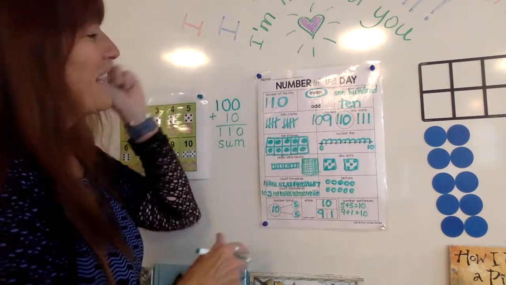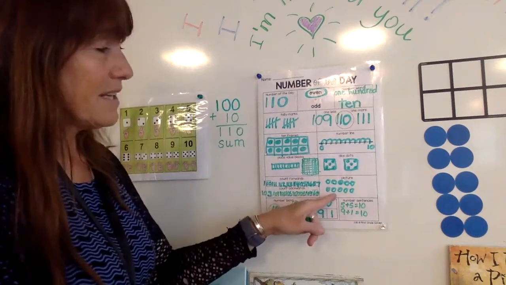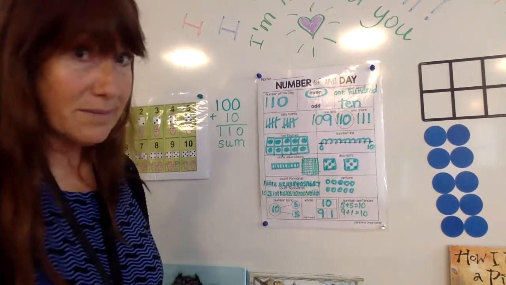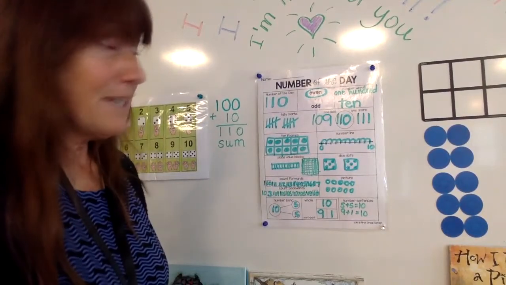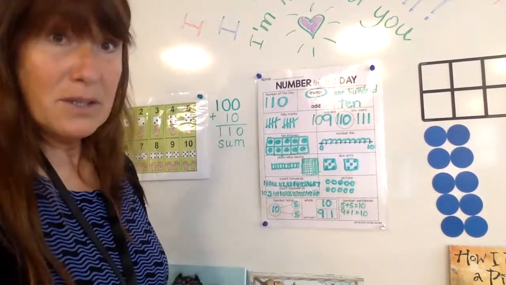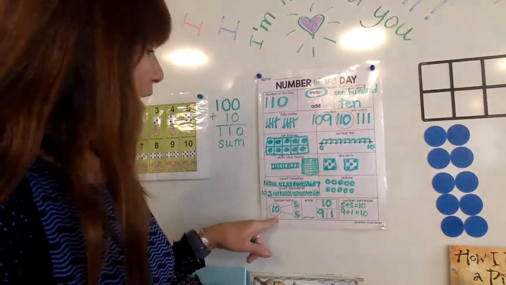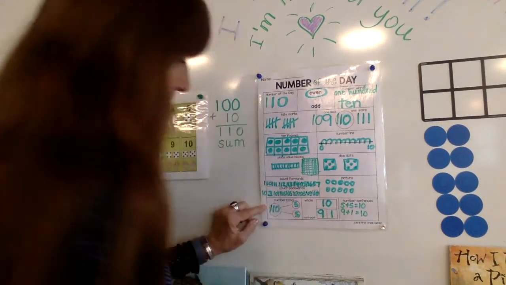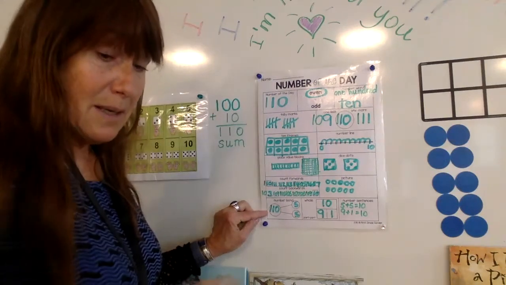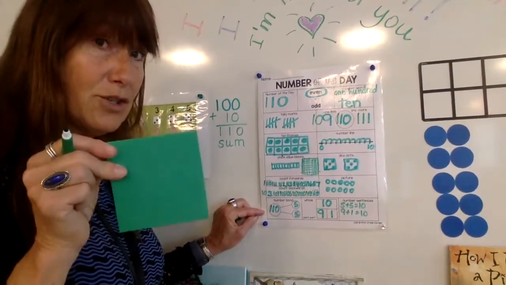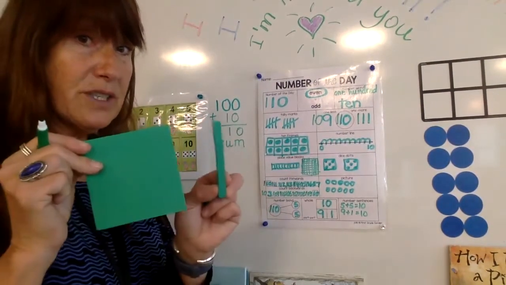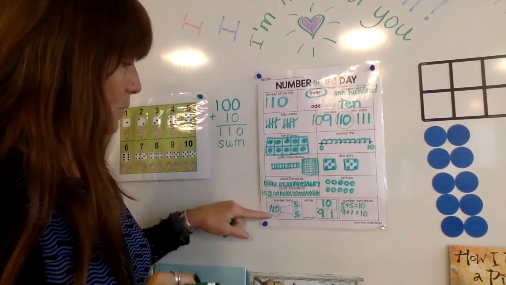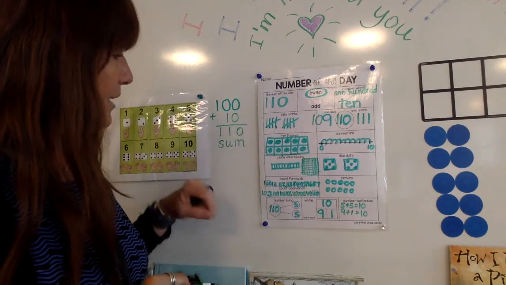I know Logan is. Okay, for my picture, I've got 10 circles. I would just have to make 100 more. I'm not going to do that right now because I don't have room on this paper, but you can do it at home if you want to. For my number bond, I'm going to put a 1 here in the hundreds place, because remember we added 100 to our original 10. 110. So this says 110, just like we added here.